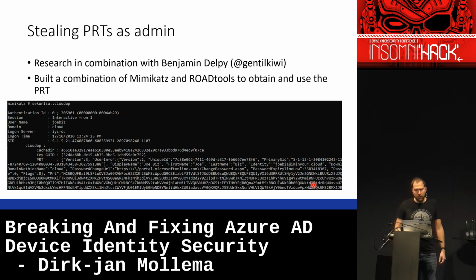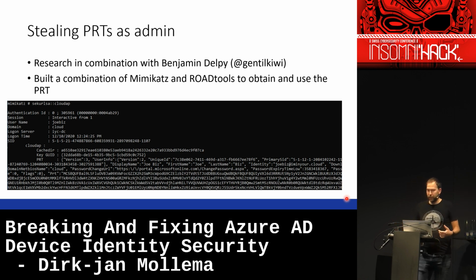And as an admin, I worked together with Benjamin Delpy to create an update for Mimikatz that can do this. Here you see that Mimikatz can dump the Cloud AP module in LSS and basically extract the primary refresh token from there.